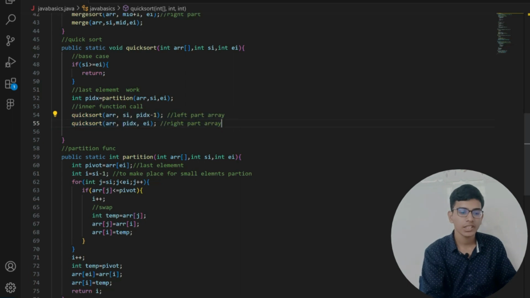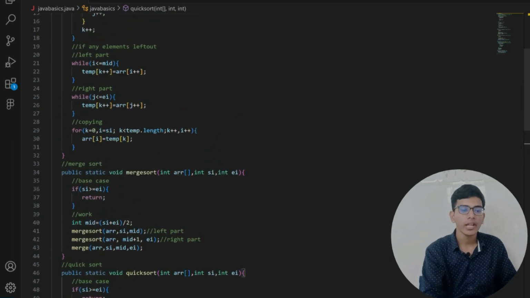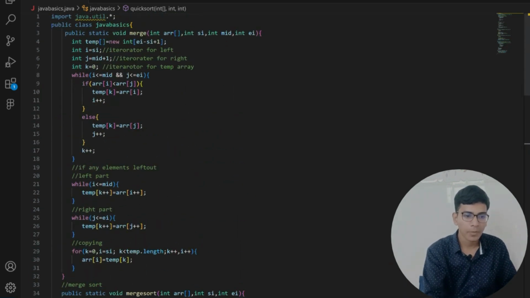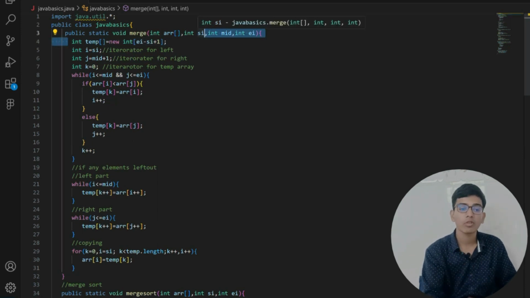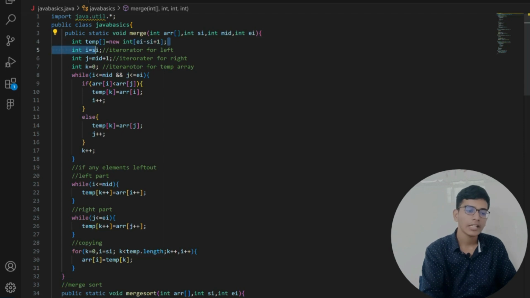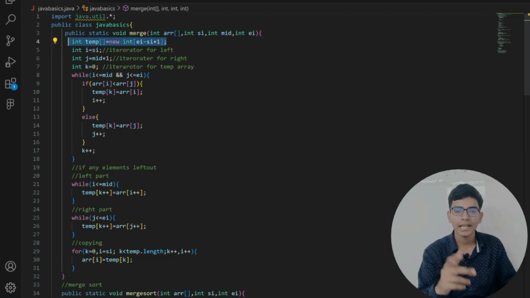Here you can see that we haven't created a new array, whereas in merge sort we created a new array. So that is an advantage when it comes to quicksort.